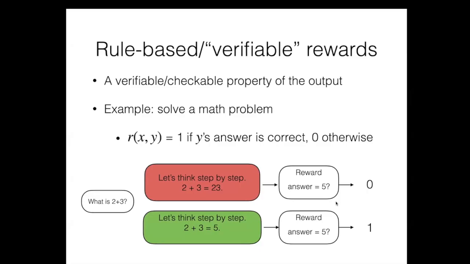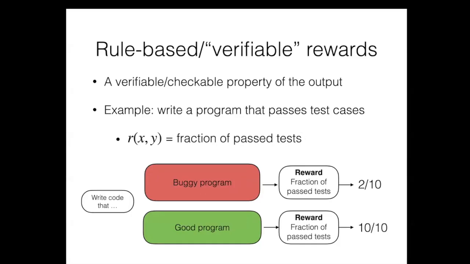And again, the general idea is this verifiable rewards. And so our first acronym is RLVR, reinforcement learning with verifiable rewards. And you'll see this idea come up if you read some of the papers involving LLMs and reinforcement learning. Okay, so what are some other examples?